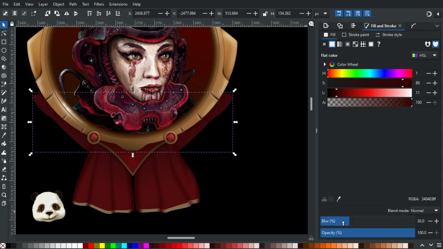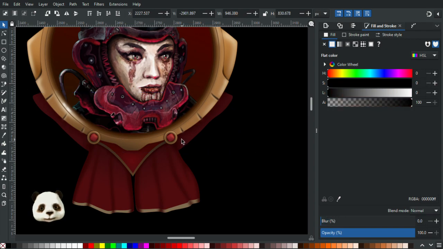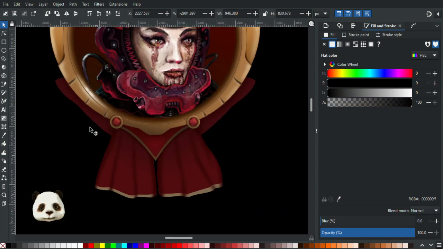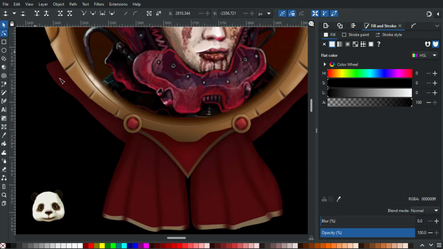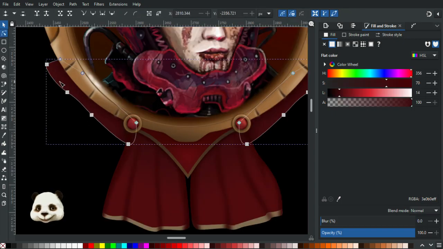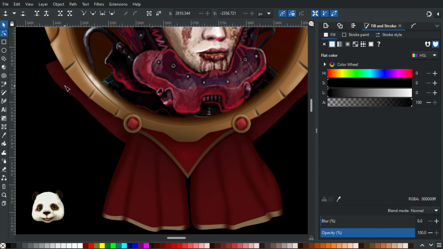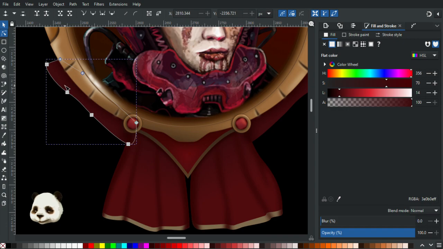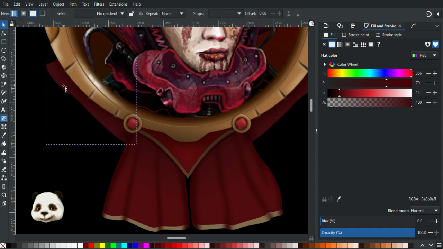Now this one kind of falls like this. Maybe a bit darker. And we can kind of roll with this, maybe even make some small modifications here. Let's try.